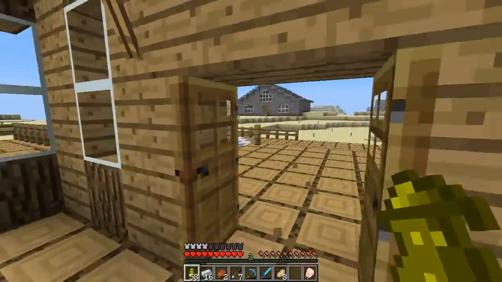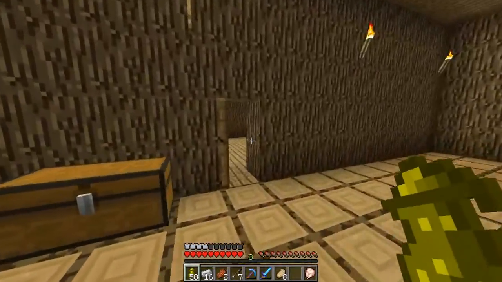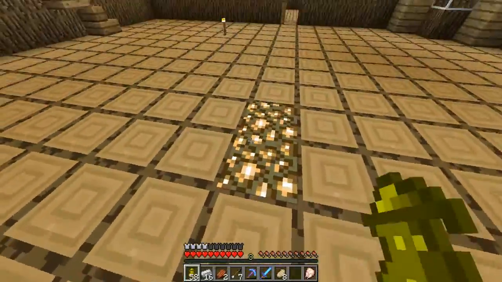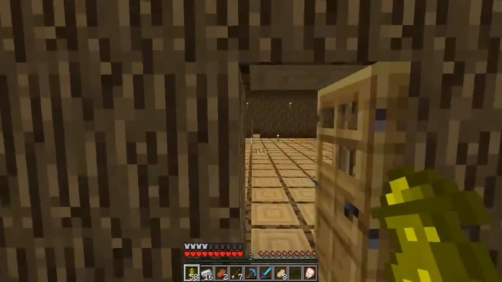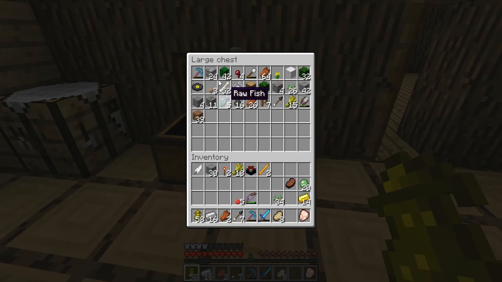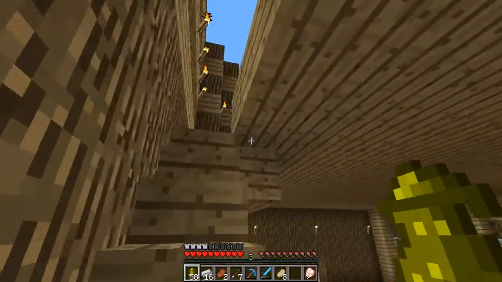I would make this my house, but it's not complete because I can't fix the roof, and I don't want to leave a roof. And I don't know, there's just something about it I don't like. But I had a good time building it. There's a lot of wood. It took years to mine. It's pretty cool up here. What is that? Iron. Why is it white? Oh well. Little staircase built.